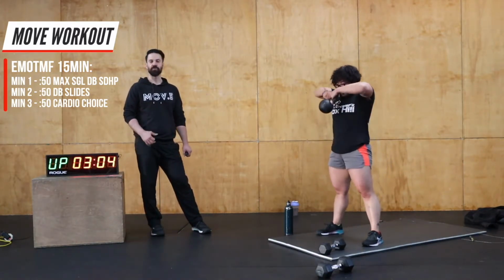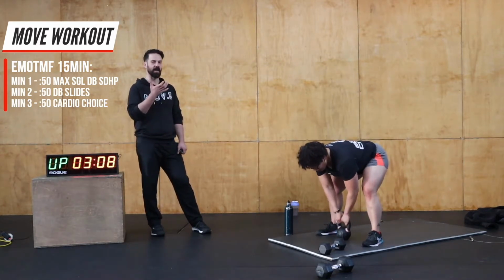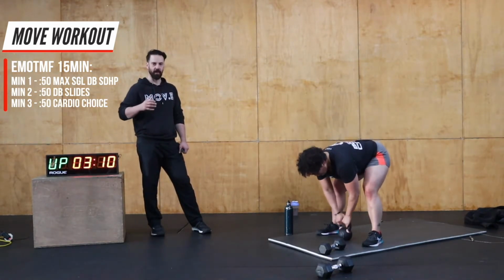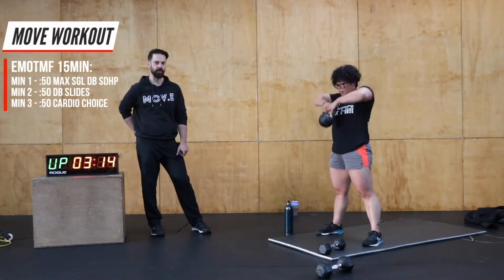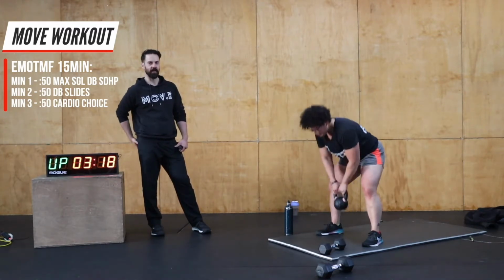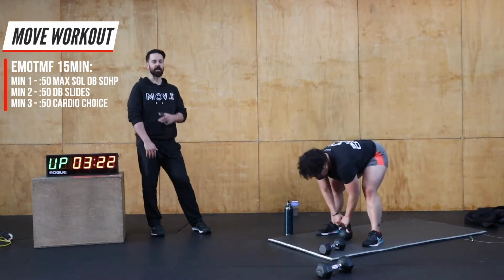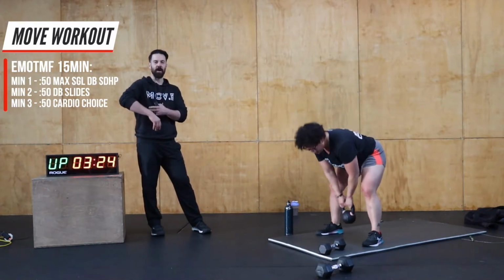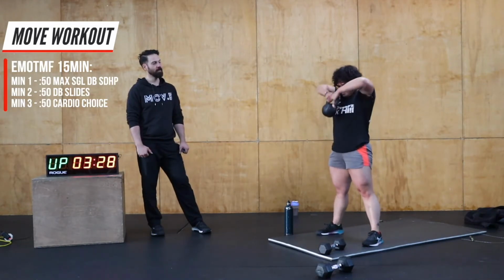As far as what's driving this movement, there's kind of two pieces to this, right? There's the pull off the ground, where we generate all the force and get all that speed on the kettlebell. And that's going to come from hamstrings, glutes mainly. Low back's going to be there as well, but we want to make sure it's really driven from the leg and hip section. And then we've obviously got that pull at the top, which is going to be shoulders, traps, a little bit of biceps as well. Obviously a fair bit of grip that we're holding on with the kettlebell.